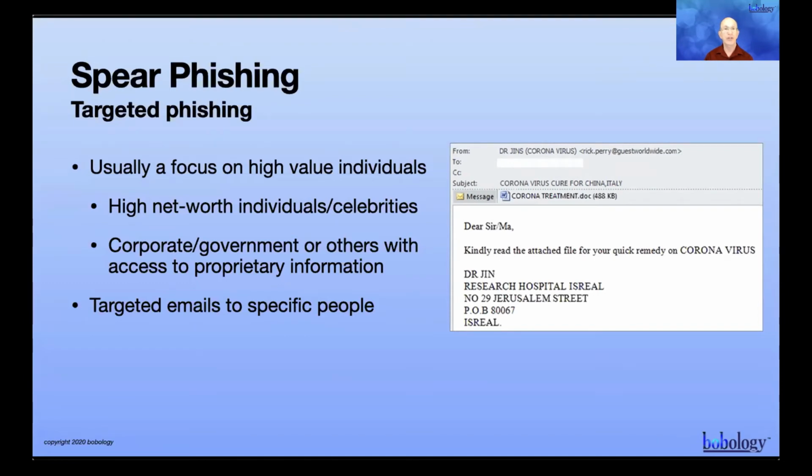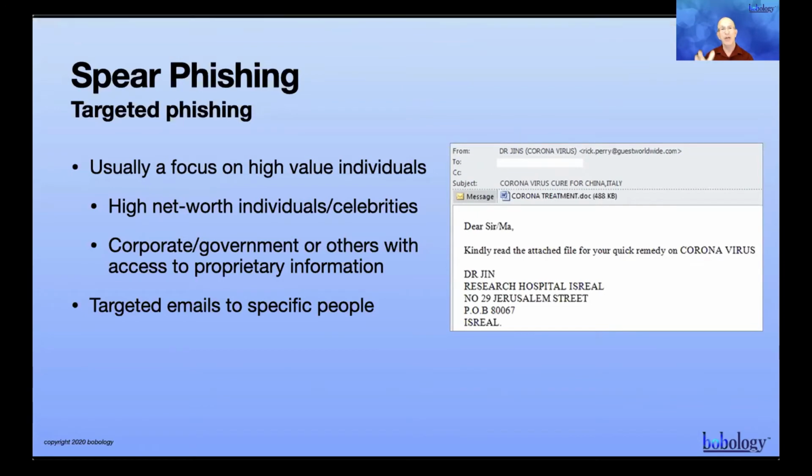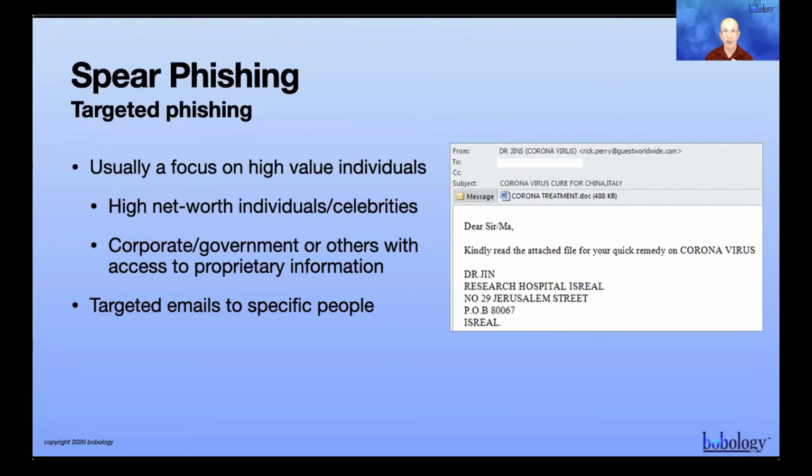And so this is an example of a screenshot of a spearfishing email from Dr. Jin's. They took away the two, and it's about information on coronavirus. So another doctor might be likely to open that. So the information in the mail and the idea that it's addressed to a specific person is customized, and they're saying, hey, open up this file, please. So that happens typically.